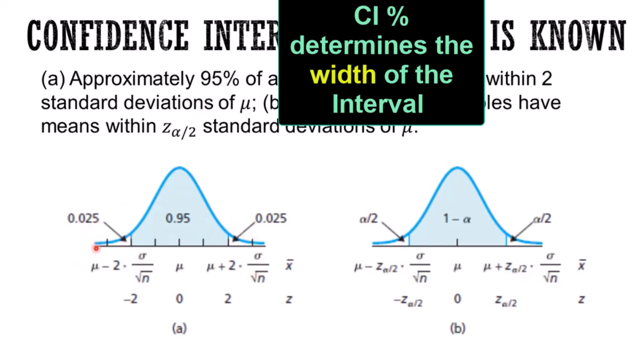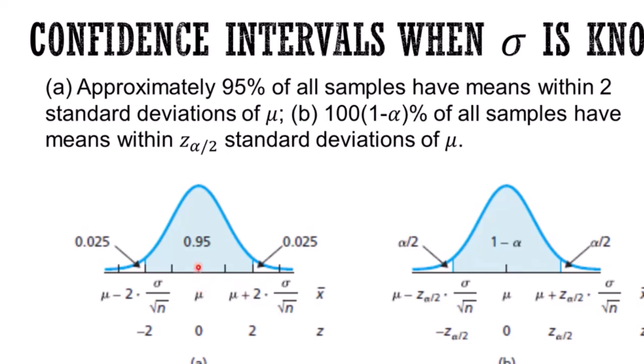Now let's look at this diagram here. We have a picture of a standard normal curve, and we see that there is a shaded region under the curve, and that region spans a width along this horizontal line above which the curve appears. These endpoints that the region marks represent the endpoints of the confidence interval. And the endpoints cover an area equivalent to 0.95. That value is derived from the percentage confidence interval we are using to build our confidence interval. If you divide 95% by 100, we will come up with 0.95. Keep in mind that the area under the curve has to be a value between 0 and 1 because the total area under the curve is equal to 1.